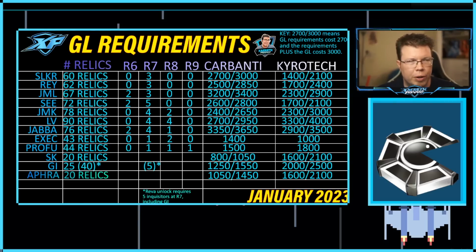So this isn't a perfect example. I know that there's other gear required for all these things, but I think that Carbantian Kyrotech are the most fundamental pieces of gear, and they probably give us the best overall picture of what things look like. You guys can read the key on what the slash means and everything. I'm sure you'll figure it out.